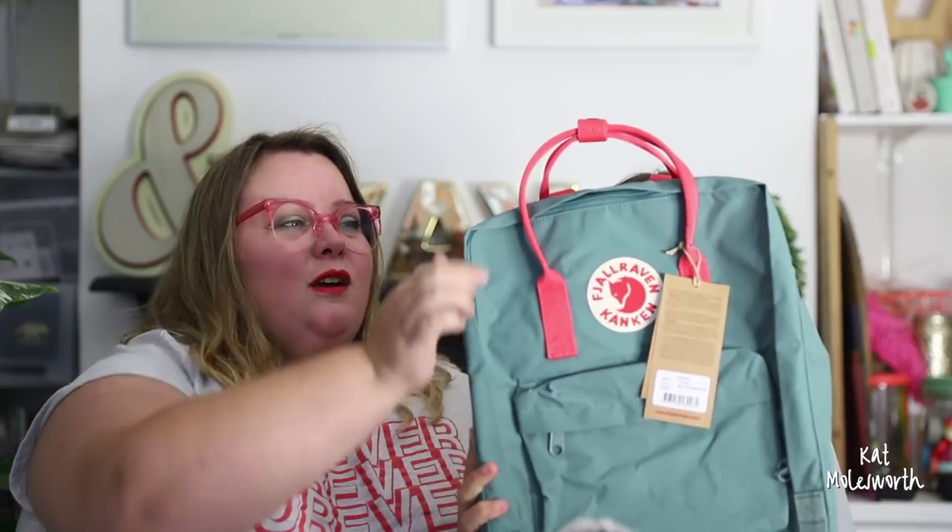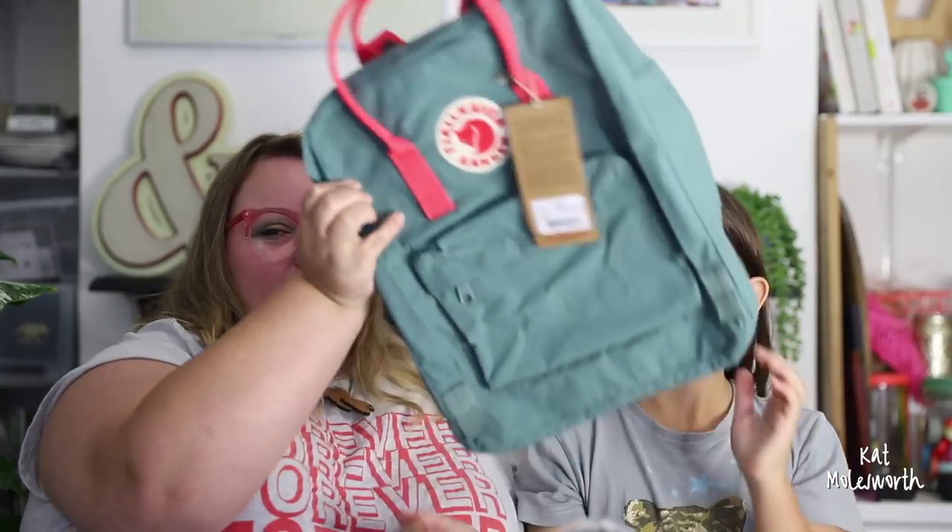The last of my internet orders is from ASOS. I've waited all summer for them to put out their 20% off code, because it means things that don't normally go into the sale you can get a discount on. Mila wanted a Kanken as her school bag, which famously don't go into the sale very often, so we've been scoping this out. The school has a rule that you can only have dark colours, but this colour is like a deep sea green with pink straps. I think that manages to be a dark colour but also quite fun, so hopefully she won't get kicked out on the first day.